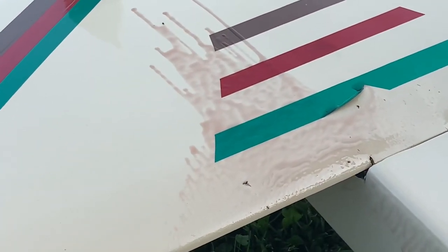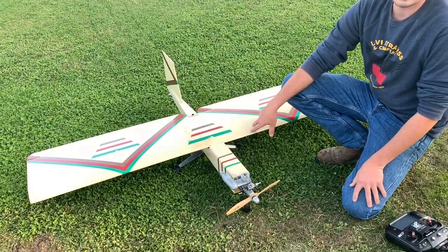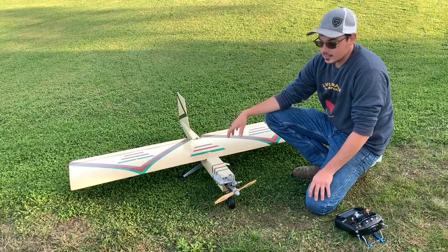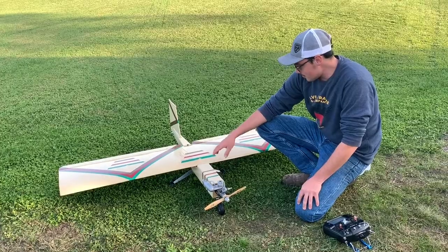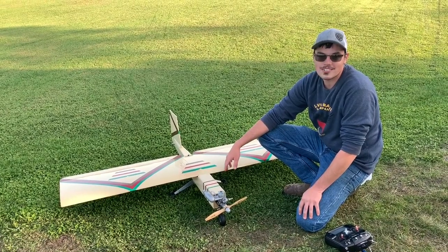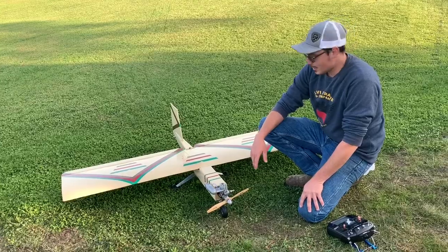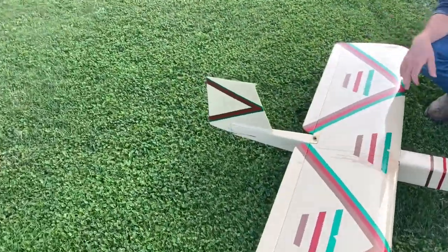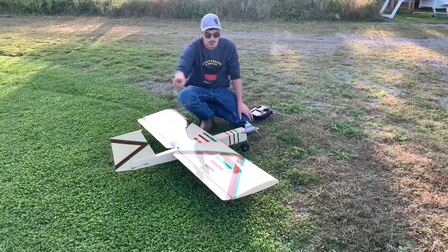Why don't you go ahead and give us just a quick pilot's debrief on what you think of the plane? Well, it is a 64-inch span, the same as the Advantage. I had a K&B 48 in my Advantage, but my dad had a Weber Speed 50. It's a pretty good-sized airplane for a 40, so that says a lot for the K&B 40 for its power. As far as just straight-up sport flying, a 40 is plenty. If you really want to boogie with it, I'd probably suggest a 46AX or 55AX. If you want to go retro, a 40 all the way. The rudder is massive — it's got a big surface area on the back. I can't seem to get it to knife edge; maybe I have too much input in it. But inverted flight rules — I can turn my high rates on and it spins really quick.